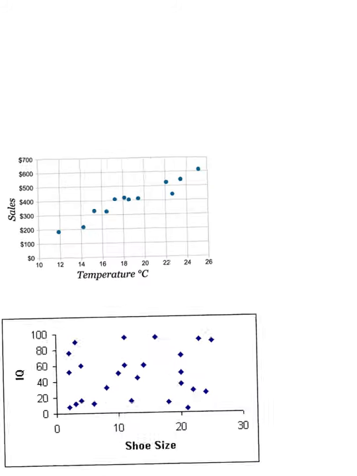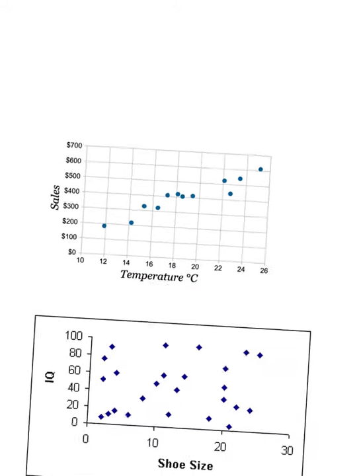Okay, everybody, so in this demonstration I'm going to show you how to make a line of best fit using the eyeball technique. What I have here on my little dock are 3 examples of scatter plots, and I'm going to demo how you can draw a line of best fit for each of them. I'm going to start here with the ice cream sales versus temperature example, and I'm going to zoom in a little bit here.